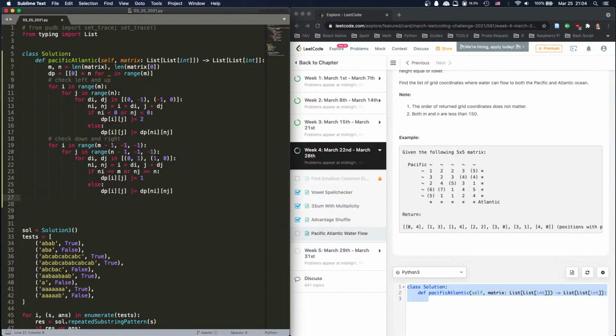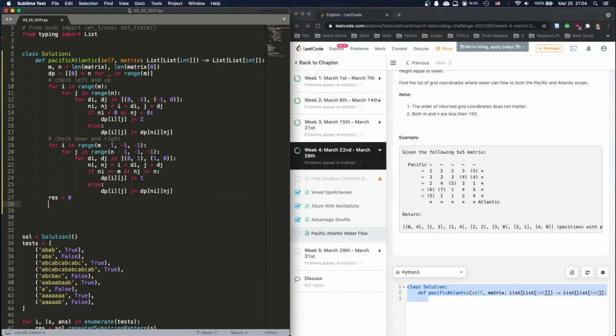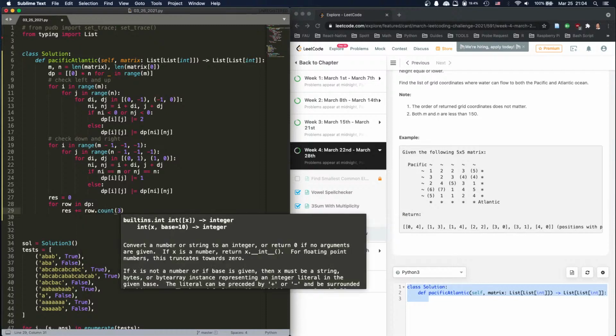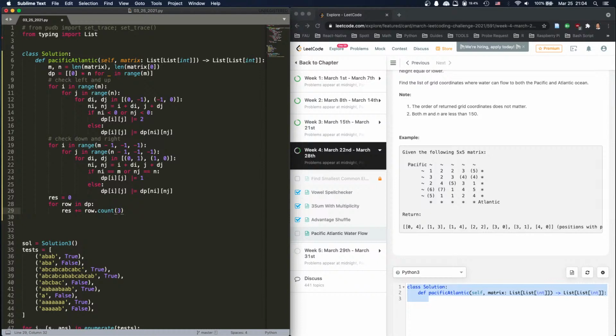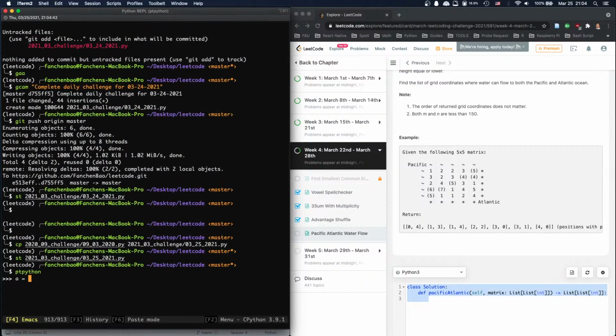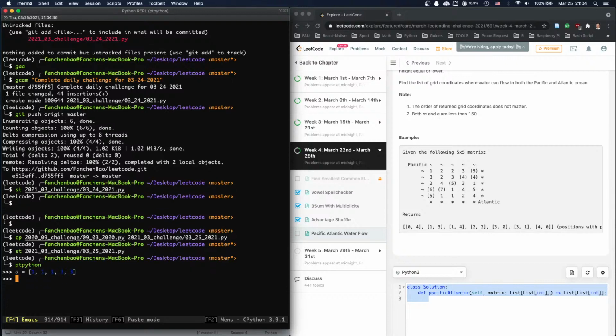So now we're going to say res equal to 0. Let's say for row in DP, res plus equal to row dot count 3. Count the number of 3s, right? I have this function in Python, right? Not 100% sure, but I'm going to double check.